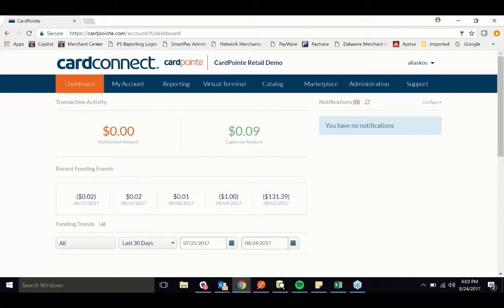Being one of those providers, merchants who are using a point-to-point encrypted solution can actually reduce their PCI scope. They qualify for SAQ P2PE HW. That's about 12 to 15 questions long, so it's a very short SAQ. It also can remove their network from PCI scope, so that means no more quarterly scans for those merchants. It can save them a lot of money on capital to invest in their infrastructure to make sure their network remains PCI compliant. So we take on that liability. We remove the burden from the merchant, and that can also save them a lot of money with not having to keep their network up to PCI scope.